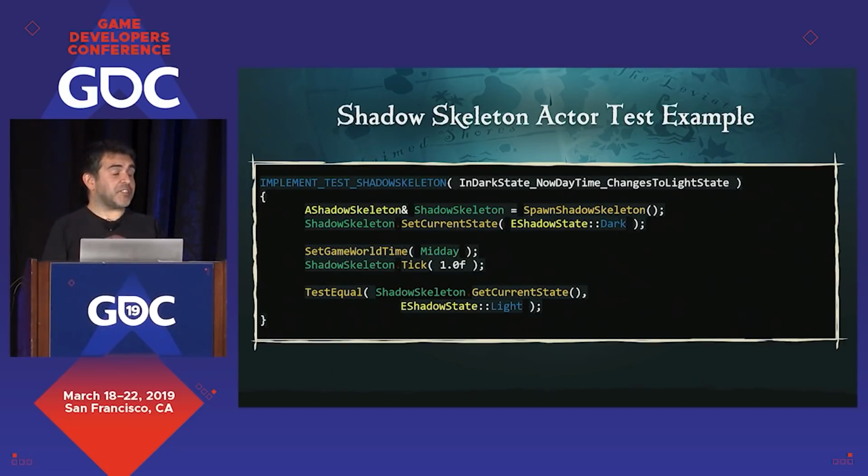So this is the actor test that checks that feature. And as you can see, it looks a lot like a unit test. Behind the scenes, there's a little bit more going on in terms of setup. A minimal world has been created where the actors can live in. But for the engineer who creates a test, they can treat it like a unit test.